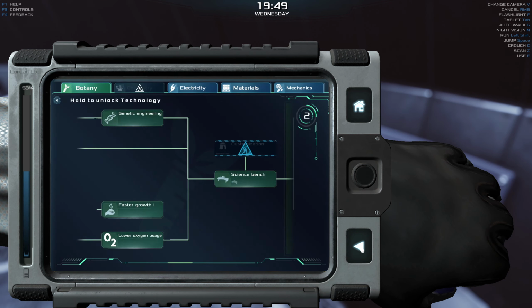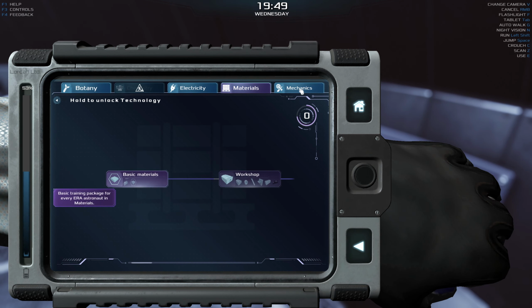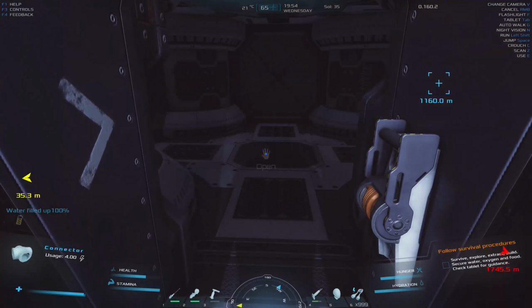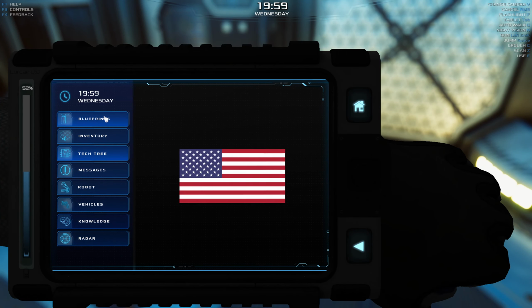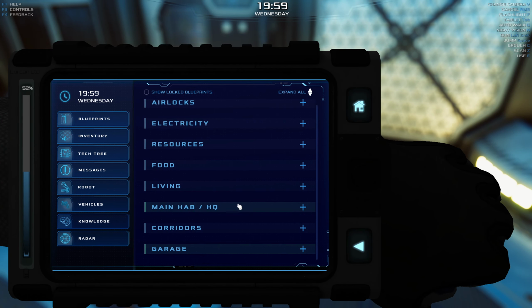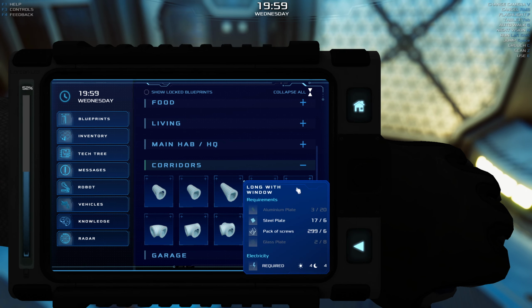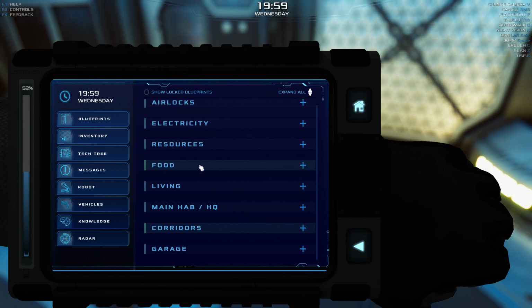Okay, so we've got some apple seeds going, and we've got the poplar also. Materials we don't have, mechanics. No. Okay, that took care of that. All right. Let's go here. I think that's. Oh no, we didn't unlock any more blueprints. But we do have long with windows, long without windows. Oh man, we need so much aluminum. Okay. Yeah, we're gonna go out using the jackhammer.